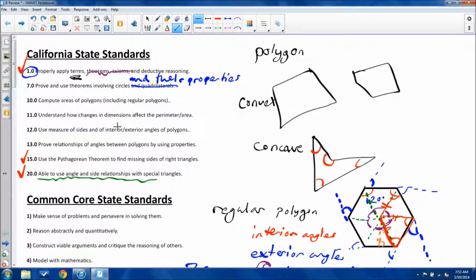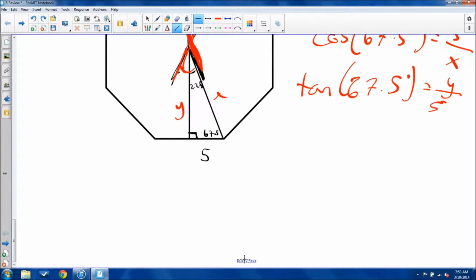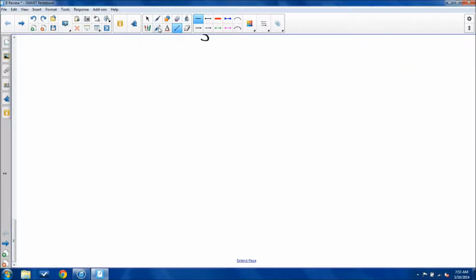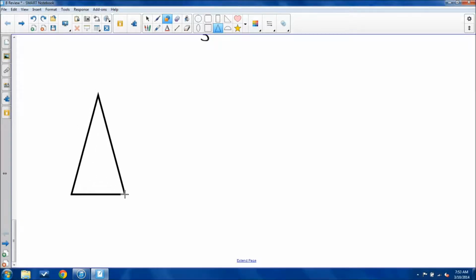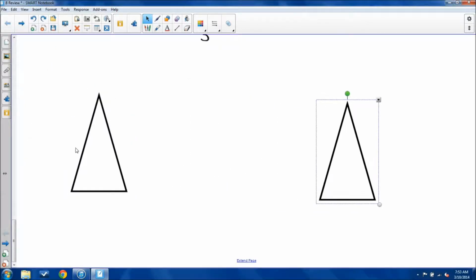What are the relationships? Not too much there, but while I'm on the concept of interior angles, let me bounce back down and talk about that here. We said interior angles don't add up to 360, so what do they add up to? A question that we always kind of don't remember the answer to. Okay, I'm going to take triangles like this, and I'm going to duplicate them and rotate them and have fun with them. Here's a triangle, okay? Ignore that one, look at this one.